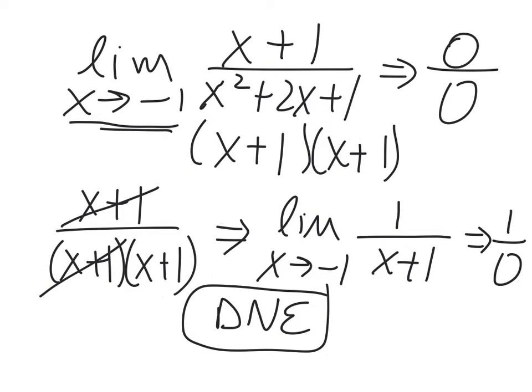And sometimes once you factor and cancel things out, you may get like 1 over 2 or 3 over 4 or something like that. So that would be the value of the limit. But when we get a number other than 0 in the numerator and then 0 in the denominator, then it does not exist. Okay, questions?